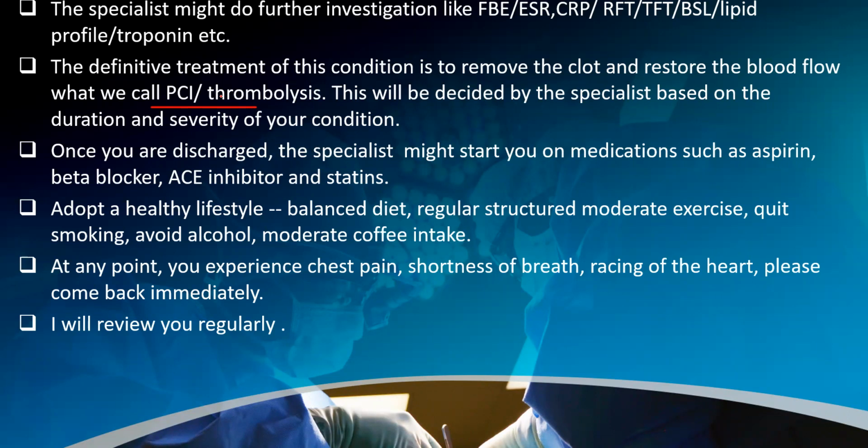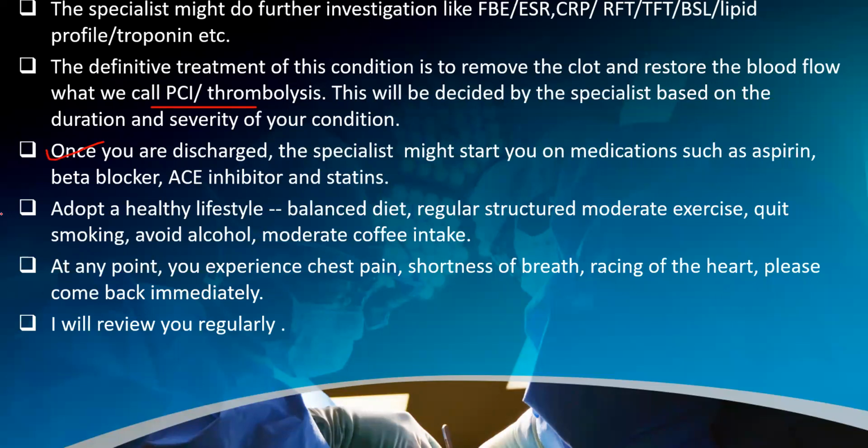Okay, so you should always say that the management does not include discussing PCI, guys. So don't go into detail about PCI. You just need to say that you will also involve the cardiologist who is going to manage this percutaneous coronary intervention to retrieve the clot and restore the blood flow in your heart blood pipes. That's all. Okay, never ever go into detail about this at this moment, because you will not be able to finish it in time.